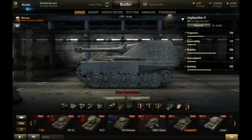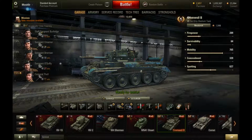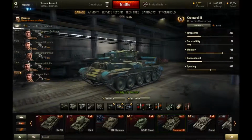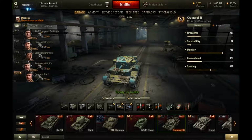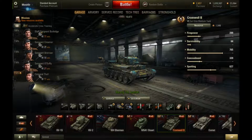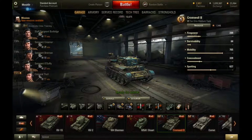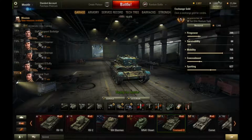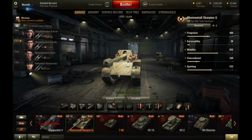Unfortunately, I have a long way to go to get to the tier 10 gun, and I'm looking forward to when that actually happens. So, while grinding this out, I was having a lot of fun in my Cromwell, and so I started doing some research. The Cromwell B seemed to be a bit of a contender, solving the issue of sticking with the Cromwell and gaining a Cromwell crew as well. Where the Cromwell didn't have a crew before, it was just hanging out there using the crew of the Comet. It's still producing good results with like a 70% crew. Now it has its own dedicated crew, and as you can see, I'm starting to earn a few funds from both this and the Scorpion.